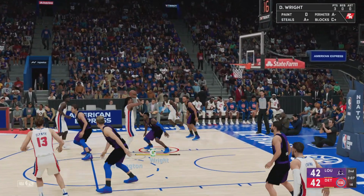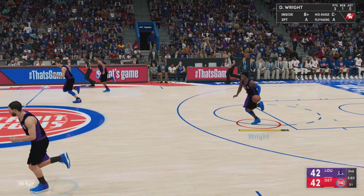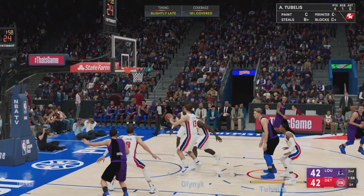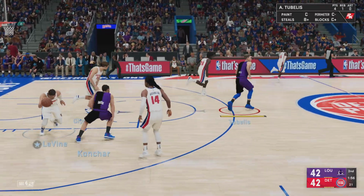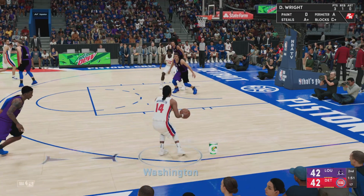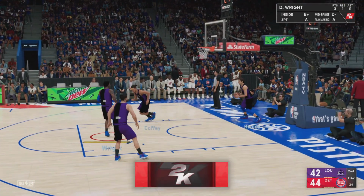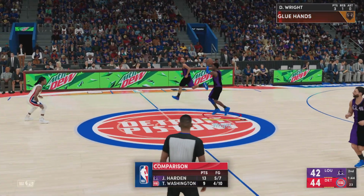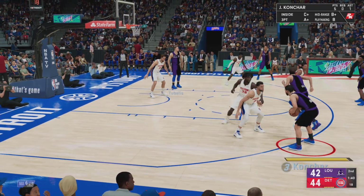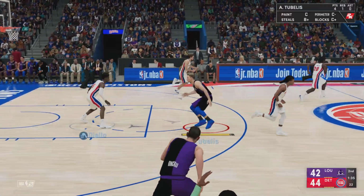Washington against Wright. The 11-footer. He's off on that one. Washington's gone 3 of 9 shooting. 11 feet out. Rebound Detroit. There's a minute 54 left in the second quarter. And it's good. Credit Levine with the assist. Levine's got 4 assists in the game. Pass to Conchar. Lets the 3 fly. And he can't sink that one. He's 2 for 4 in the contest.